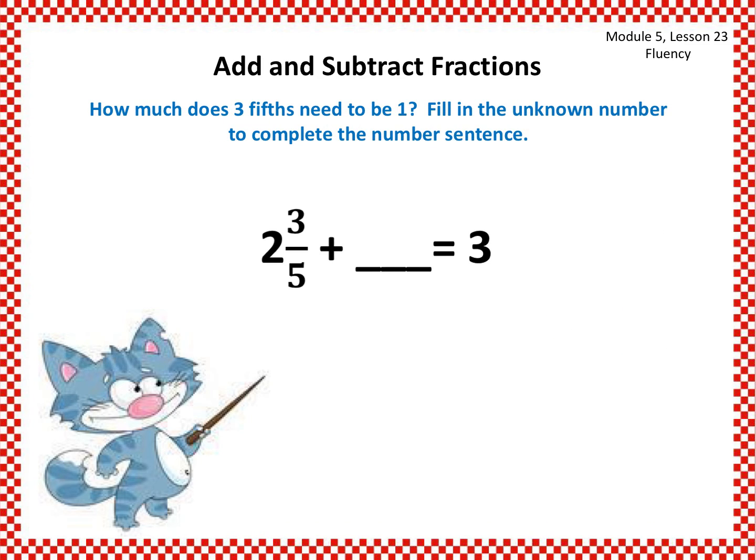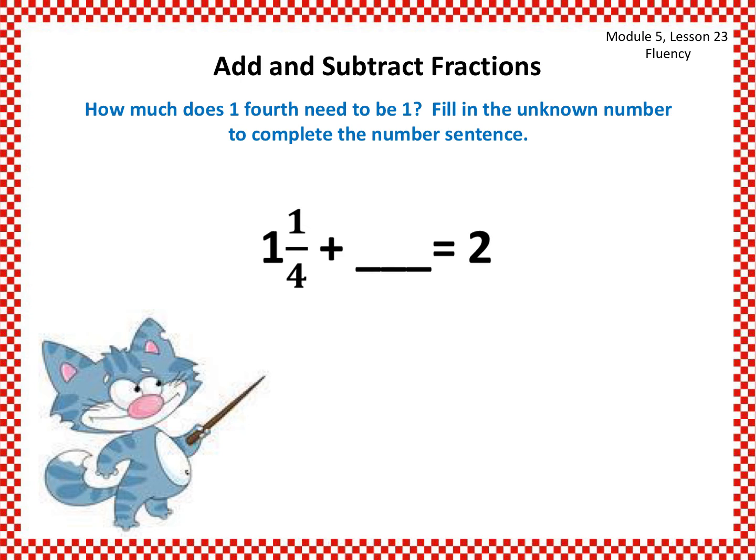All right, how much does 3/5 need to be 1? So now we're going to say we're adding. Well, what do we need to add to 3/5 to be 1 whole? Well, we know that to equal 1 whole, we have 3/5 plus how many fifths is going to give us 5/5. And we know that that is 2/5. So 2 and 3/5 plus 2/5 is going to equal 3, because these two together equal 1, and 2 plus 1 is 3.